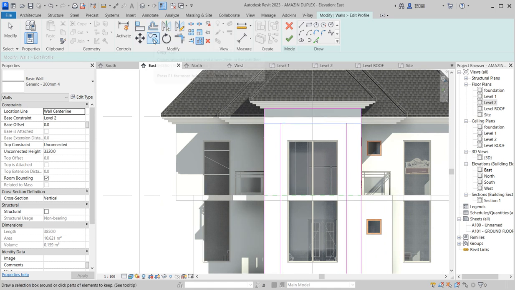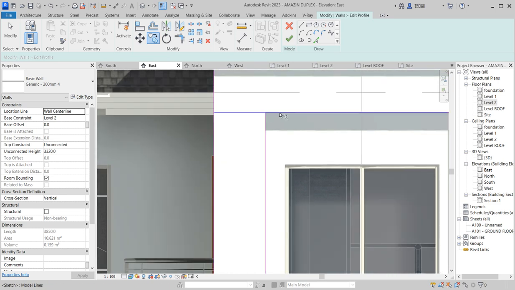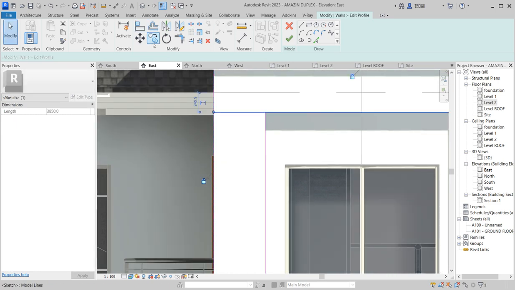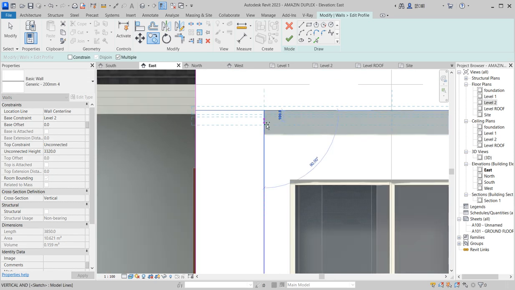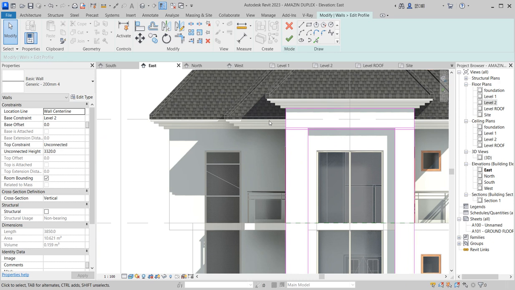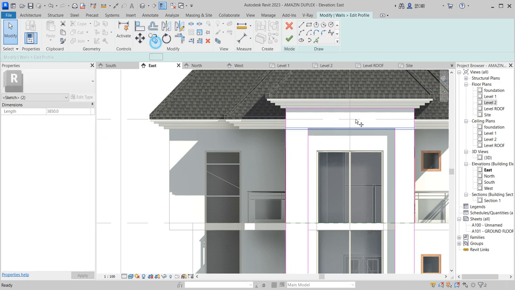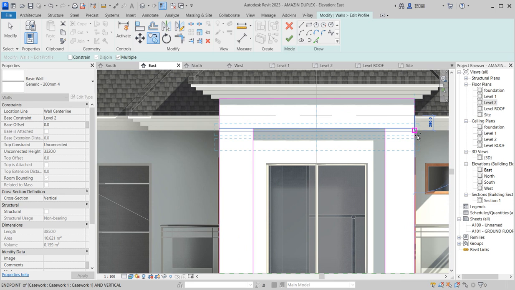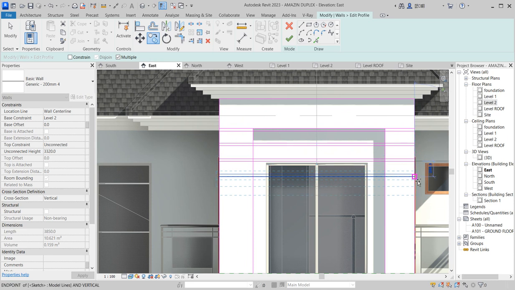What you need to do now is to copy this. Just select this and copy. Copying by 100 is too much, just copy by, let's say, 50. So press enter, 50 offset. From here now you start copying all the details together. So pick here, say copy. Copy here, drop it here, and keep dropping it along. So these are the things you need to do.